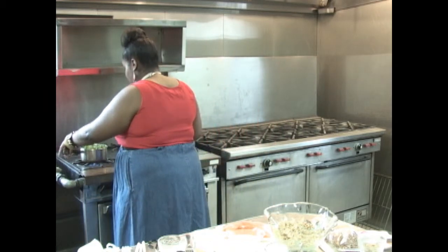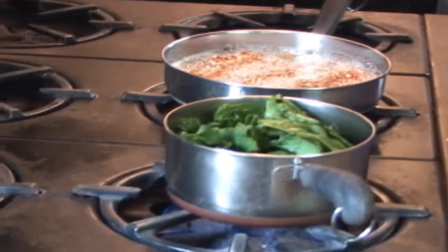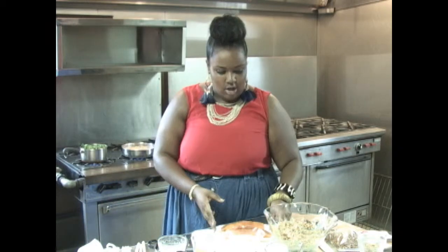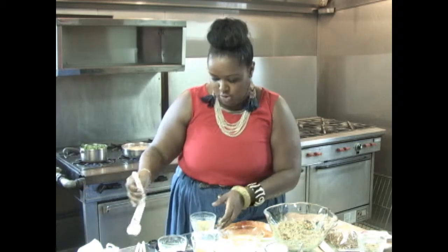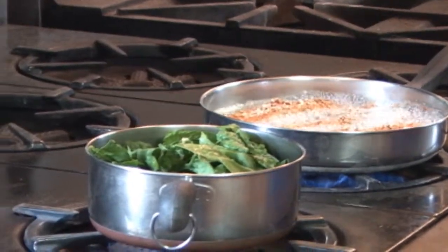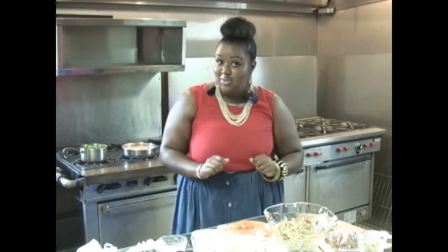Our spinach is over here cooking down. And again, as it cooks down, you definitely want to keep adding more to it because this right here, which was probably a cup, will only cook down to about 1/4 cup. It cooks down into very, very small portions. We're then going to season our spinach a little, just about 1/4 teaspoon with a little minced garlic. You can even use garlic powder. You can use fresh garlic. Whatever you do, do not use a whole bunch because garlic goes a long way. We want to keep our fresh breath.